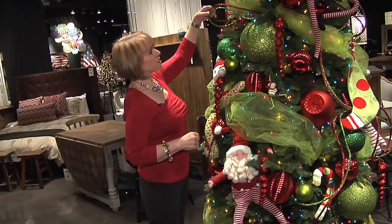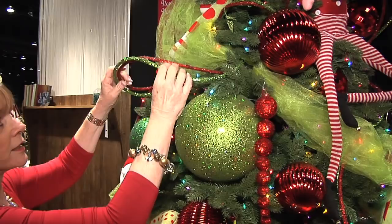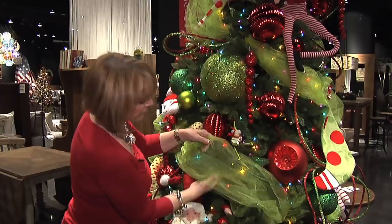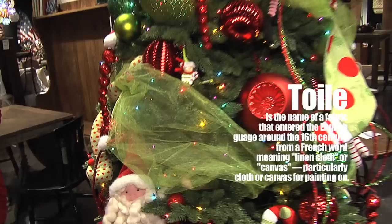Also, the fun thing about this is I bought this wonderful red and green kind of sparkly, flowing ribbon that has some pliability to it, and I just wound it in and out. And in addition to that, I just bought fabric, toile, and I put that in the tree. You can see this just going around. Rather than ribbon, I use this, and it wrapped all the way from the top, all the way around.